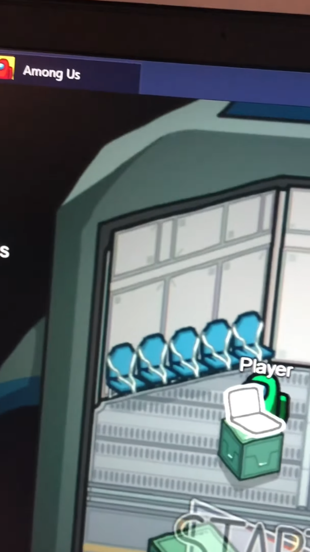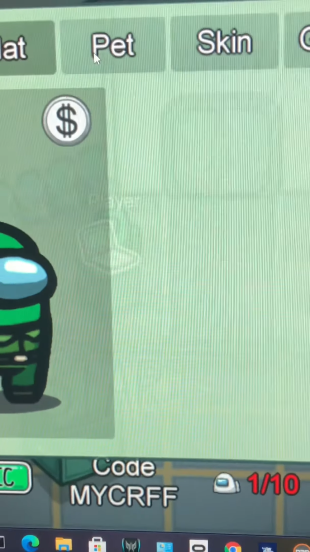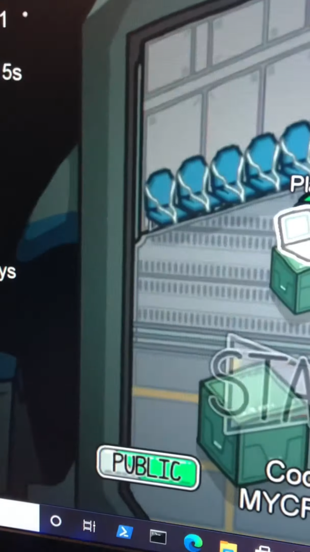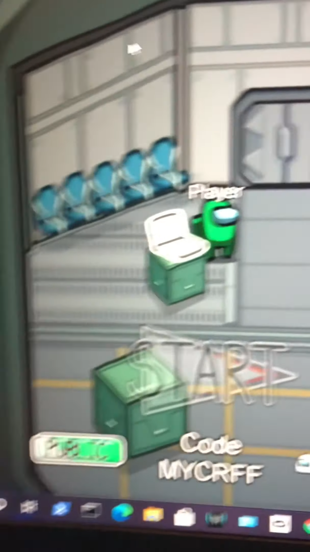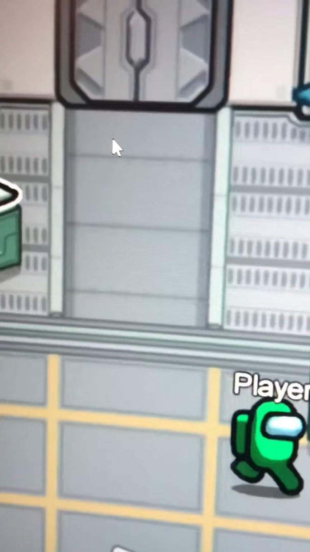Okay, yeah. So look, see guys, I have the hidden green color. And what's weird about this color is when you go to the computer, look, it shows you have this skin. Your skin, hat, and pet, all this stuff doesn't even load. So yeah, this is not the regular green, it's the hidden Forte Green color. Let's try to get into another game.